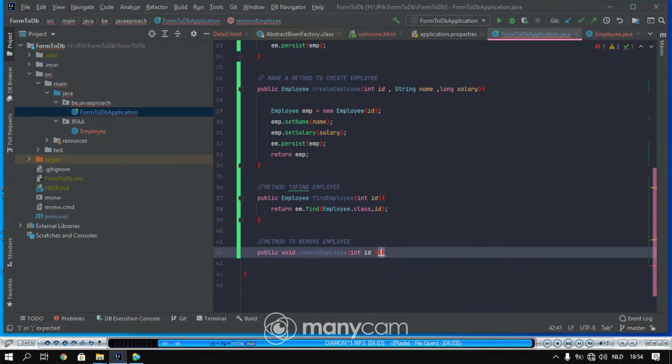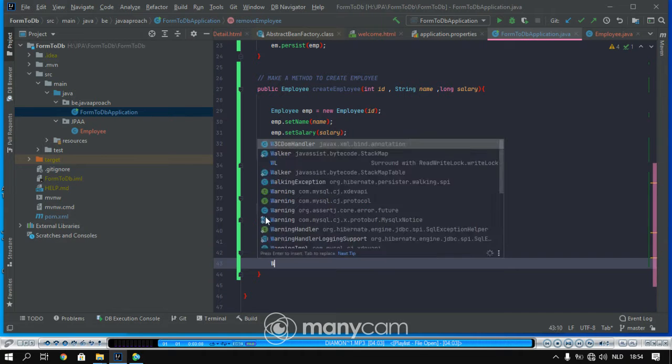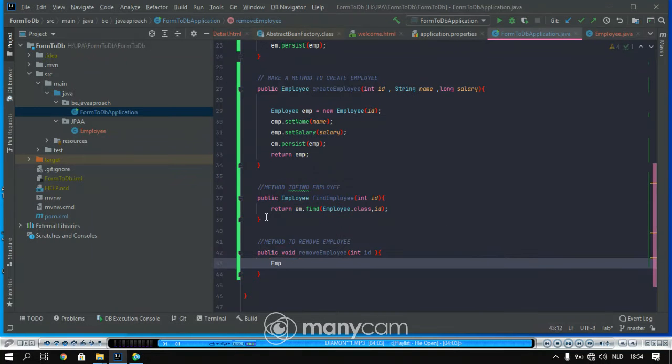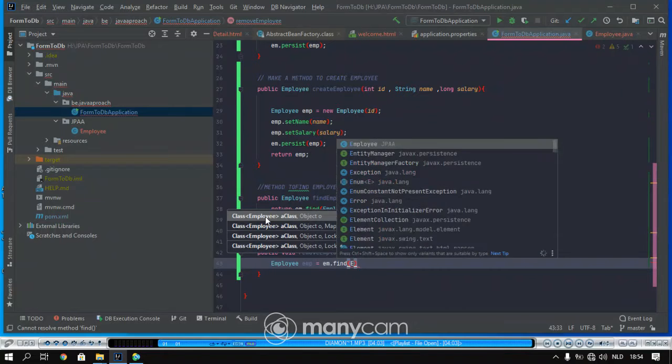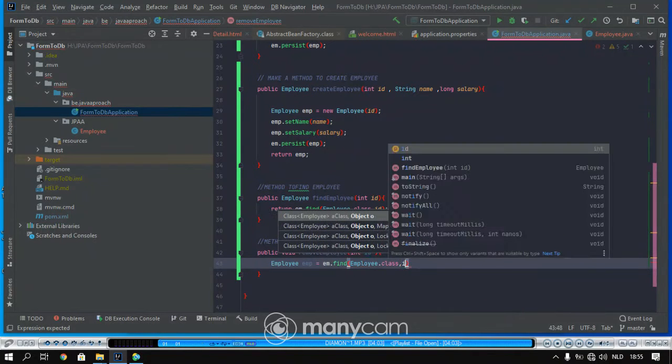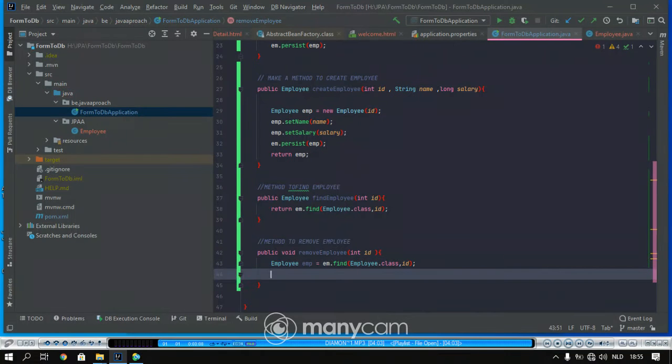And here I'm saying employee. We have to find it first. After that, see what happened. Employee emp is equal to em dot find, Employee class, ID again. Okay, and now here, guys, I have a question. Let me say that like this.